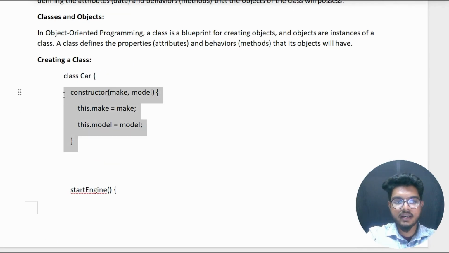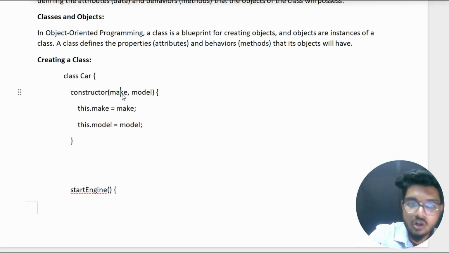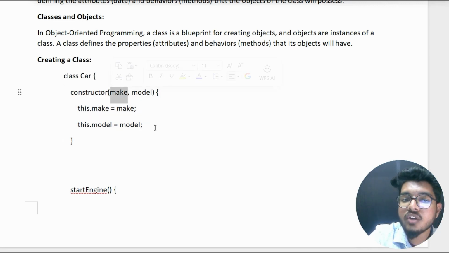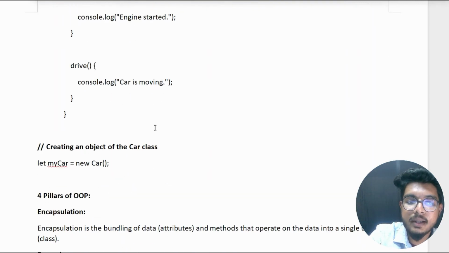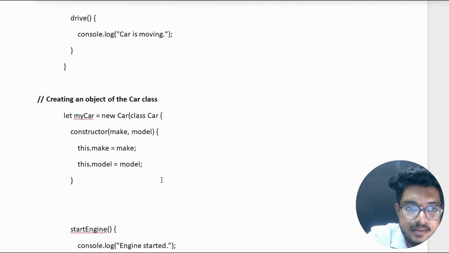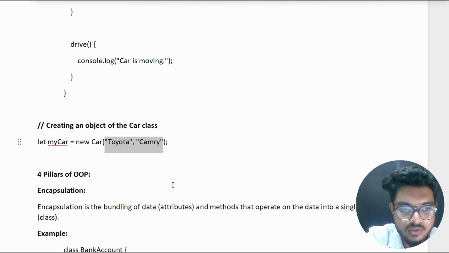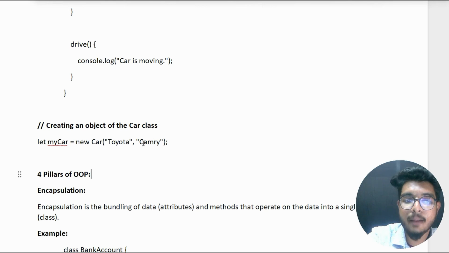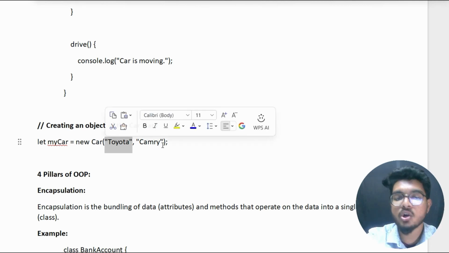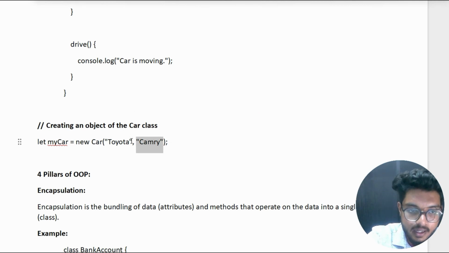Then there is no need of creating this. It by default does not take any values. But you want to add the name and model of the car. For this, you are adding this Toyota and Camry. What do you mean by this Toyota? Toyota is nothing but the company name. Who makes the car? The company name, Toyota. And what is the model? Model is Camry. That is where this comes into the picture.